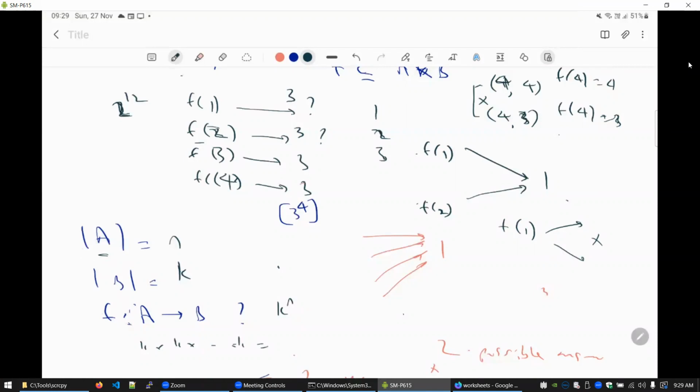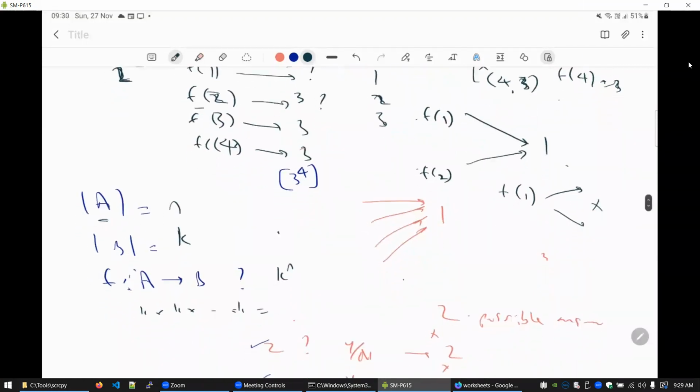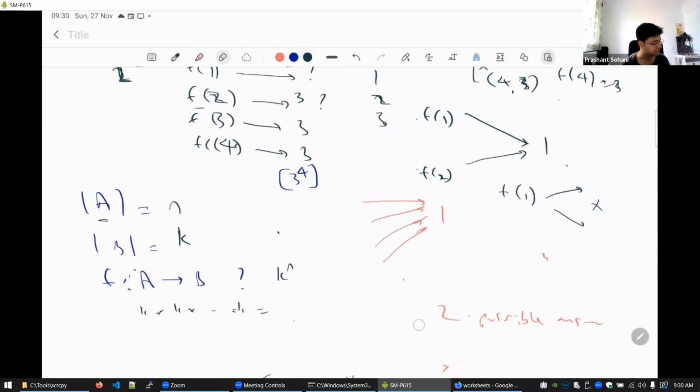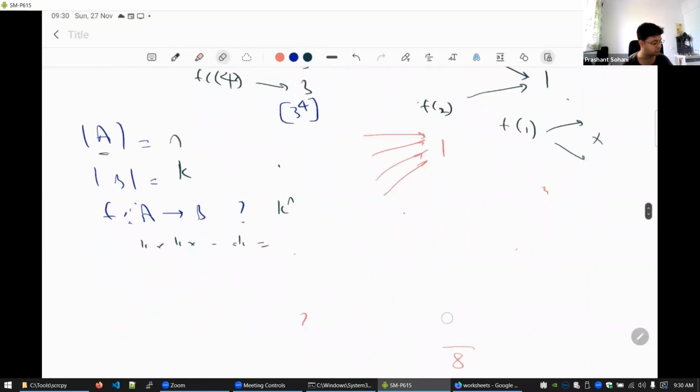Yes, sir. Okay. So this was without any restriction. So the function can be very boring, as we said. All of them can point to only one element and things like that. But now let us count with some conditions. We have already seen two possible conditions: f can be 1, 1 and f can be onto. Let us explain these terms before we count them. What does 1, 1 mean? It means that, to put it in English, two inputs cannot have the same output.